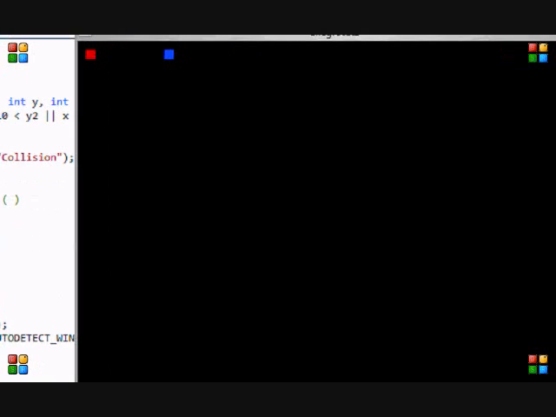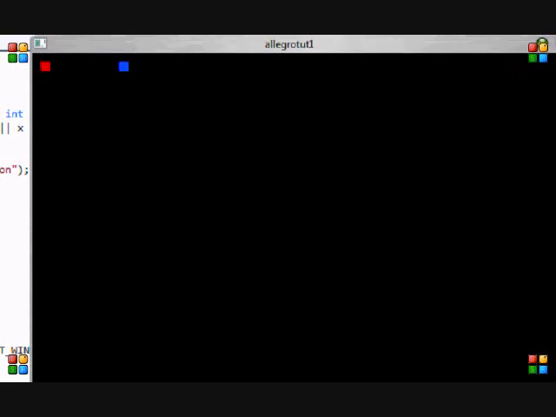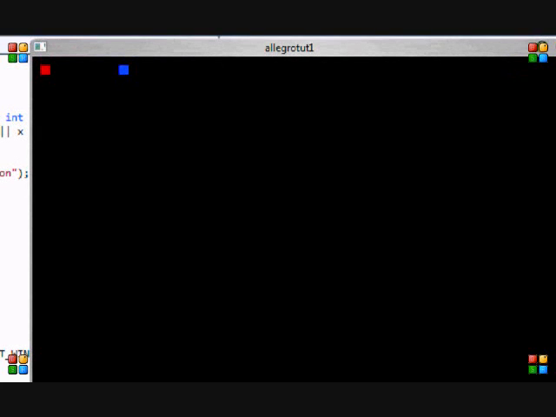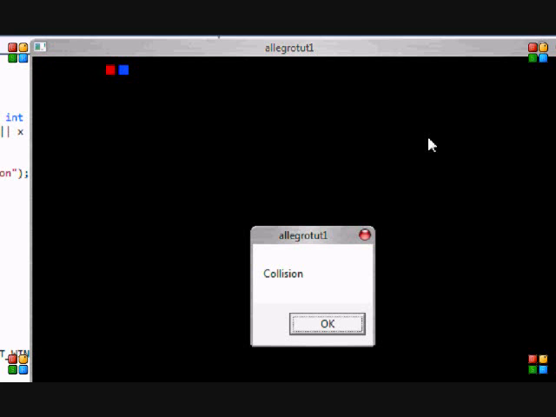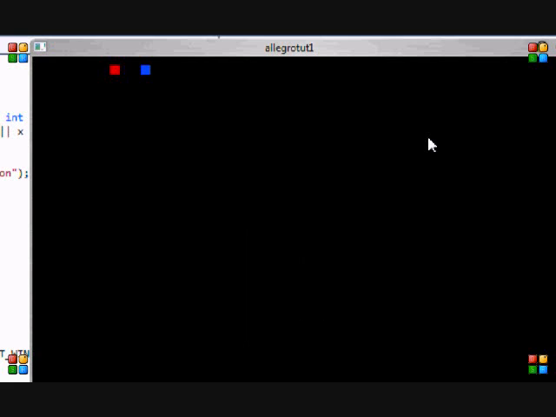So now we have two boxes. Now if it's laggy for you, I understand, because this is not a game screen recorder. So I'm moving the first box, and when you get close, it says collision. Now as you can see, it's not exactly on it, so you have to make some modifications, but when it gets close, it goes collision. Now if I were to move it, then there's no collision.